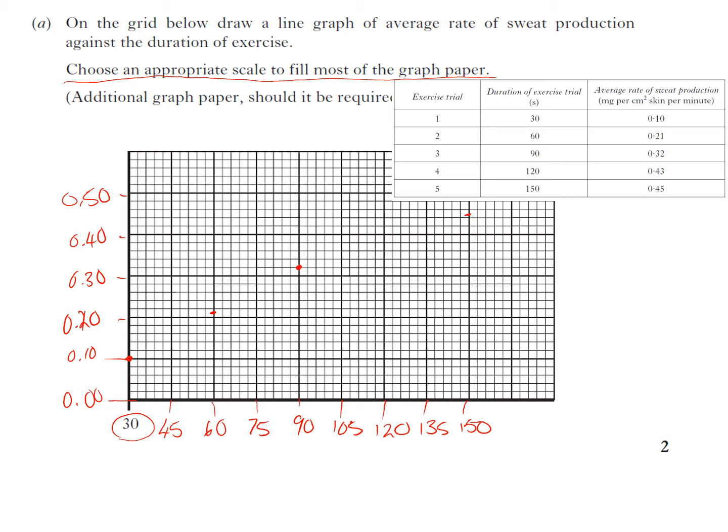There we go. So make sure the marker has to go through and literally go, yep, that's a decent mark, yes, that's in the right place, yes, that's in the right place. Oh, and that one just didn't come up at all. That was 0.43. There we go. And then your join must be neat, which I really can't manage on this. So you would be using a ruler to join these neatly. Okay.